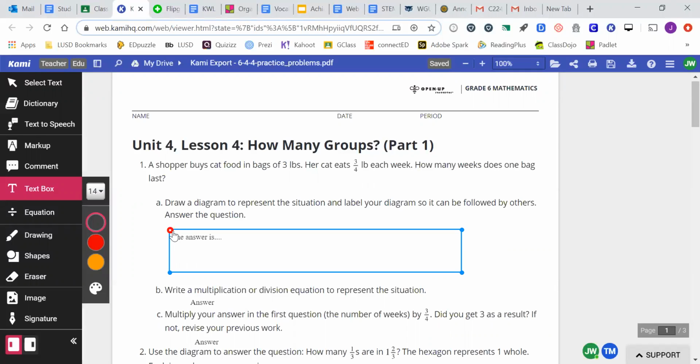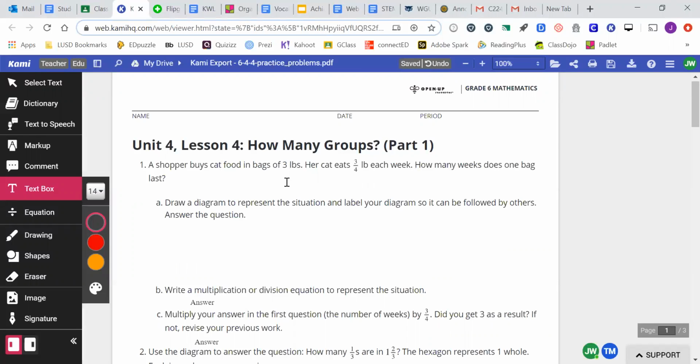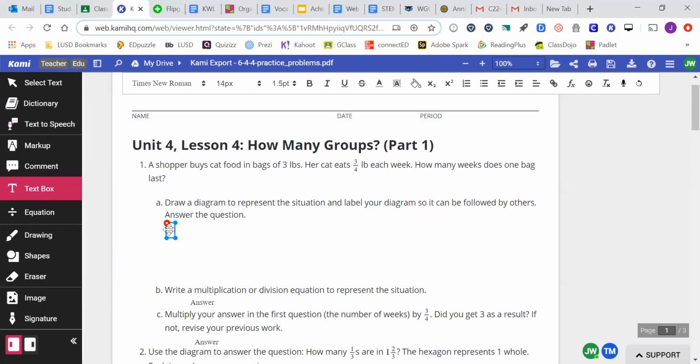Now, here is that same PDF, but with a toolbar drop down the left side so you can actually edit the PDF directly before you turn it back into Ms. Martinez. So the directions say to insert a text box. So if you go down right here, there's a large T and it says text box. If you click on that one time, you can then bring your cursor over to any of the questions that you're supposed to answer and click once.